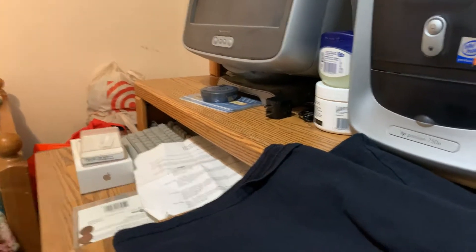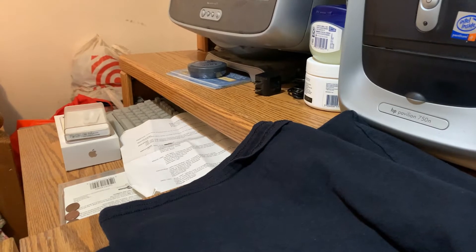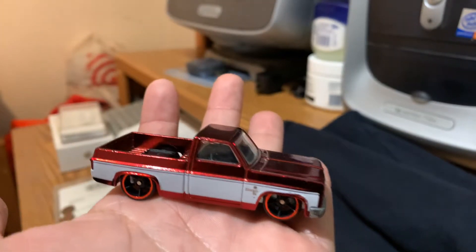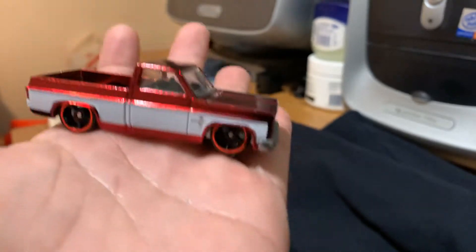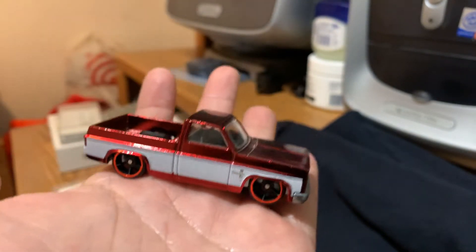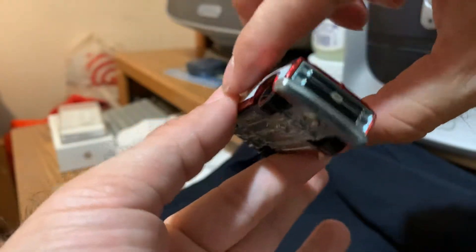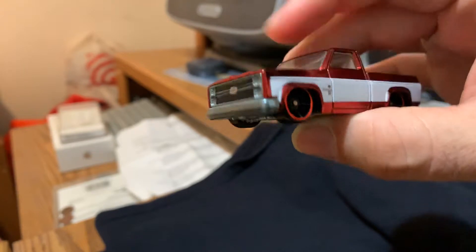Alright guys, talking about the '83 Silverado — we're going to go through the timeline and the origins. You guys probably already know, but thanks to Juno Mai himself, the creator of the 510 Wagon, he created this series in 2007 called Modern Classics. He not only made JDM stuff, he also made American cars. This was metal base, metal body. Thanks to my friend Snakes Diecast out there on Instagram and YouTube — check him out, he sold it to me last year. I love this piece.